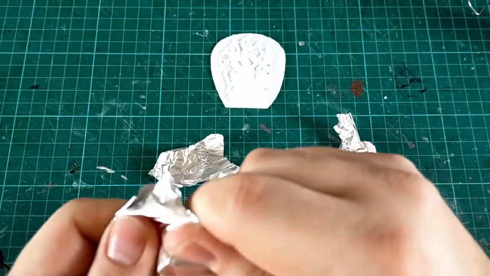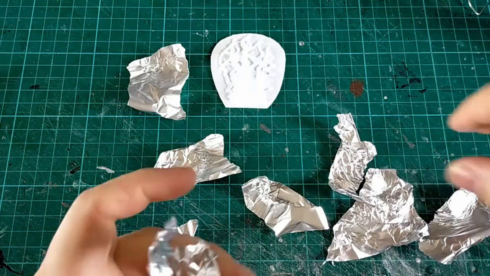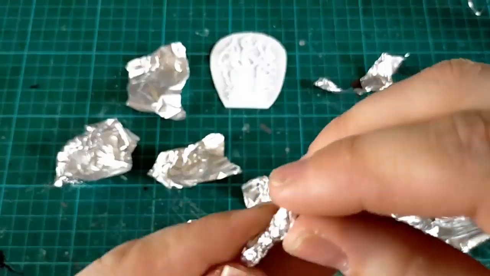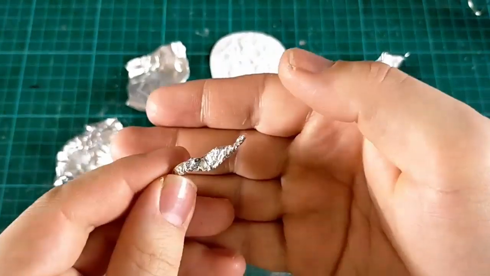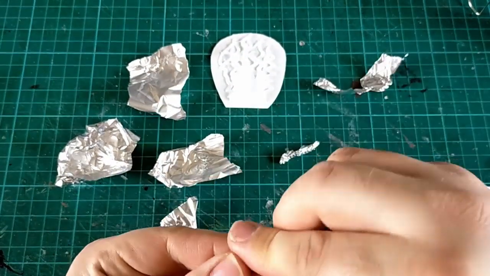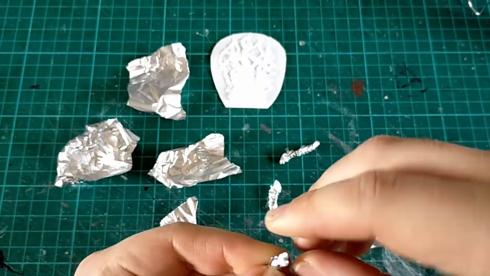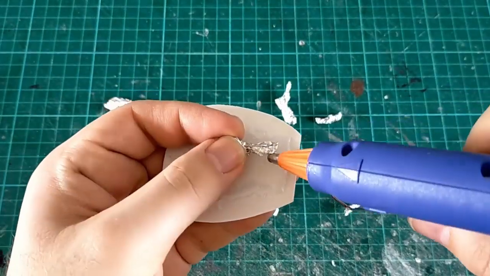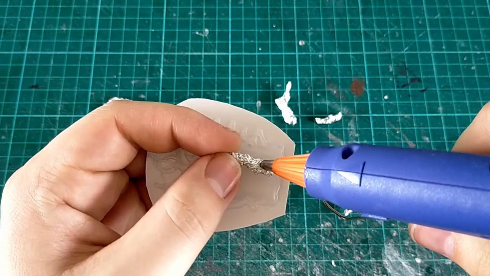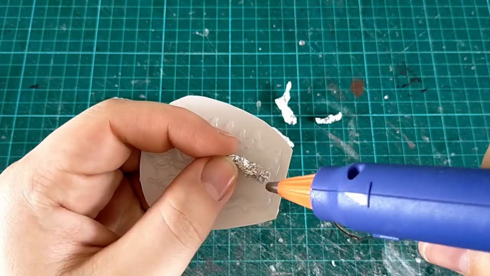So I thought, okay, you've got that oily, gooey texture at the base. But what can we do for the fire? I'm sure I've seen online before, so if you came up with this, credit to you, someone using tin foil to make the heart of the fire effect. So I just got some tin foil, hot glued it in place, gave it a bit of a twist first, and then carried on.